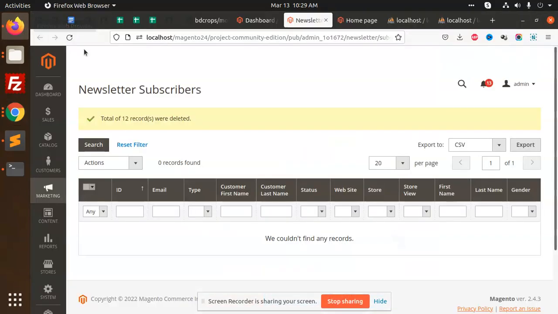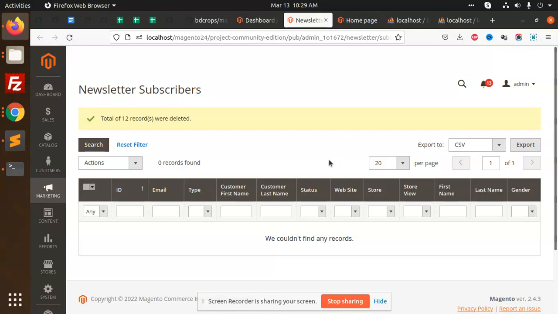Hello friends, in this video we are going to learn how to create custom fields in the newsletter. So let's start the tutorial. You can see that there is a first name, last name and gender that we are using as custom fields. Let's check how we are going to create this, and how the front end data will be saved into that and the database also. Okay, so let's start the tutorial.